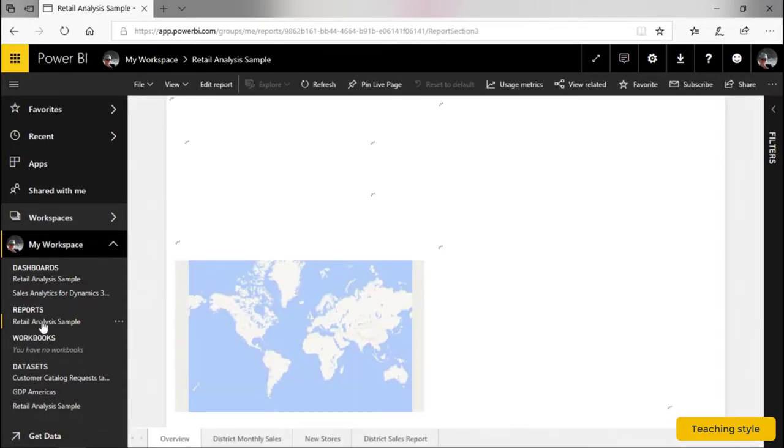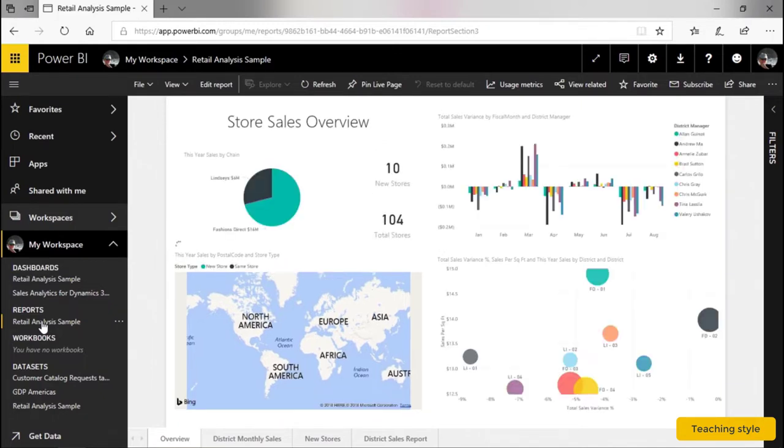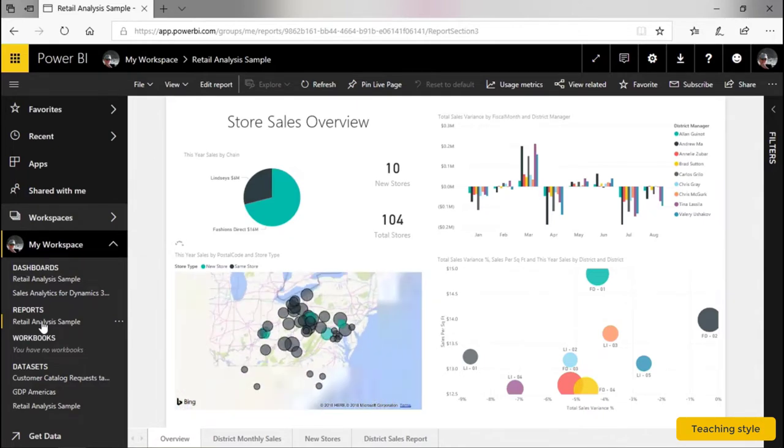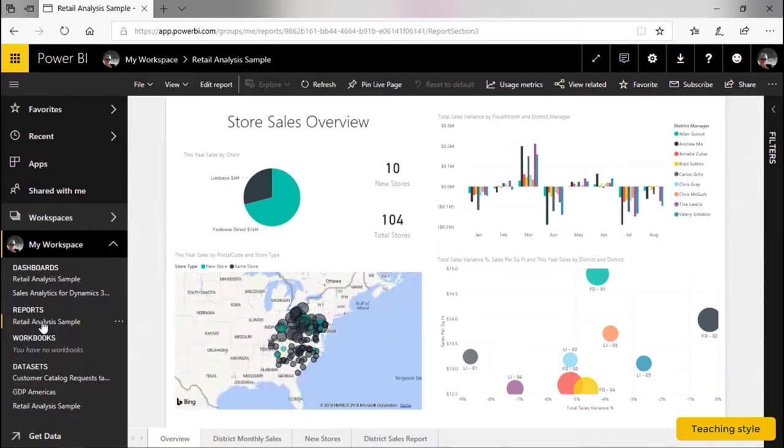Now notice at the same time the data set is also loading, so it's going to take a little bit longer, but it's on the way. The report comes first and then the data fills in, so if you have a slow connection, you'll actually watch it build, as it just built out that territory and it's resetting based on the locations of the actual stores. So we get the visualizations, then the data to fill them in arrives.